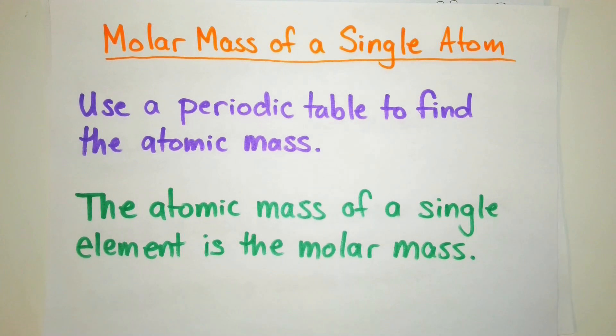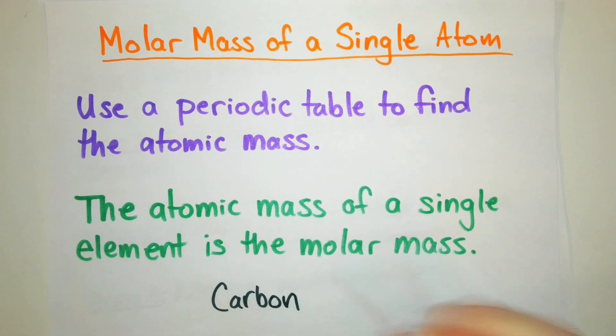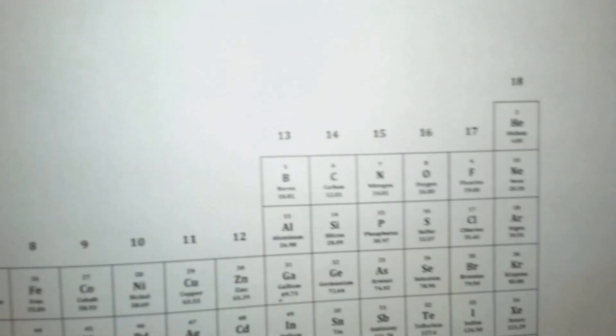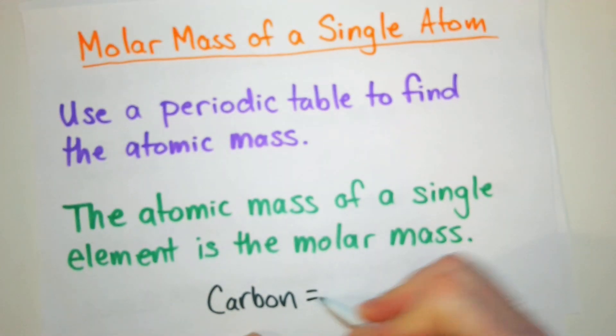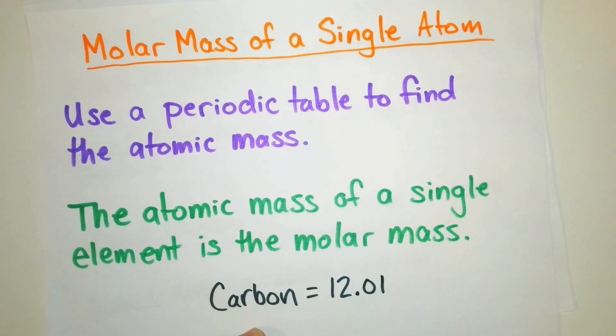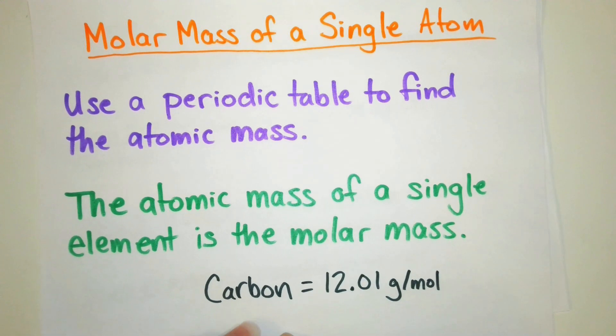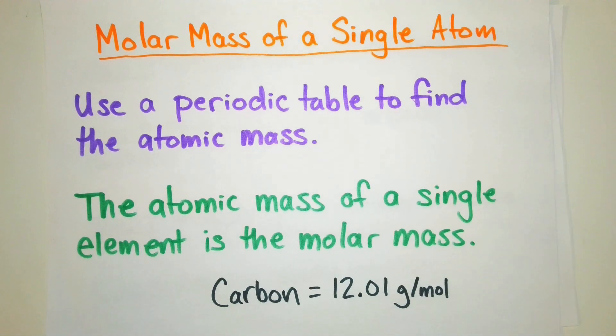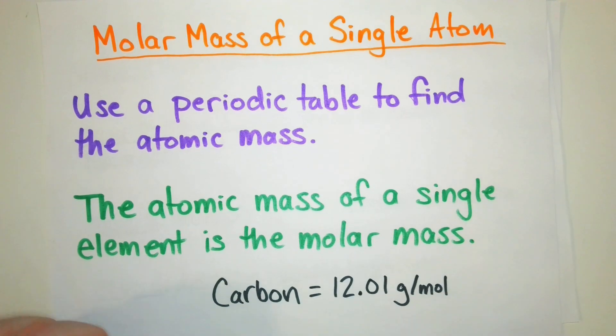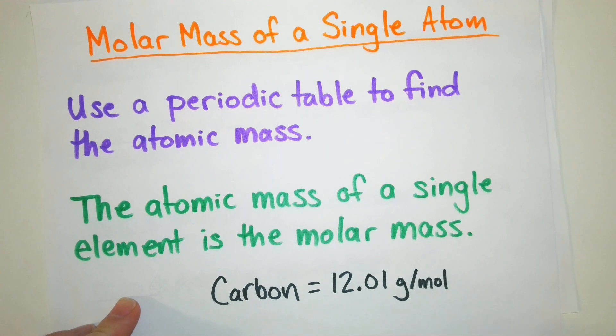You're going to use a periodic table to find the atomic mass. The atomic mass of a single element is going to be the molar mass. So let's do an example of a common one. Let's try carbon. So for carbon, I'm going to go to my periodic table. Let's see if it's focused right here. Carbon is right here and we have 12.01. So a lot of places they'll call that atomic mass units. I'm going to refer to this as grams per mole. I find it more useful just to always refer to this as grams per mole because when you're using those numbers, most of the time you're doing it because of stoichiometry or determining the molar mass of something. So that's simple as that. The atomic weight on the periodic table, also referred to as atomic mass, is that molar mass right here.